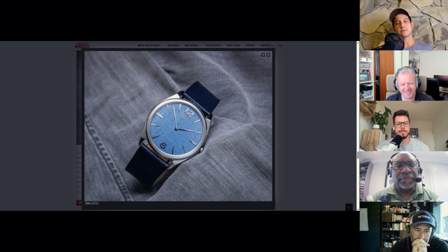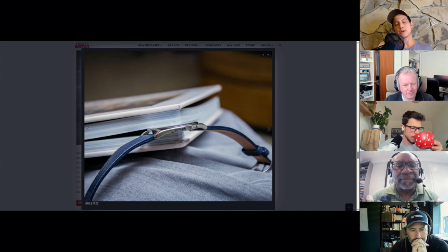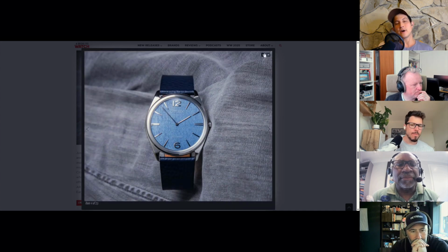I'll give it like a 93. I wish the minute hand was a bit longer. The dial placement for the text, I think I agree with Guy. It could be tweaked a bit. I mean, I think the strap's fine. Like most Citizen watches, it's decent quality. It doesn't necessarily look super resplendent. It's 21 millimeter lugs, which is a minor quibble.